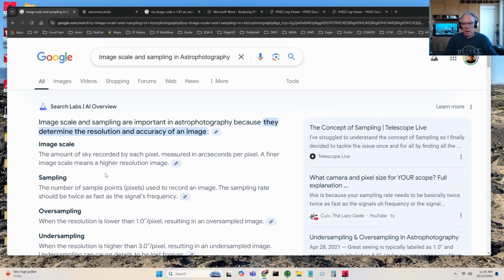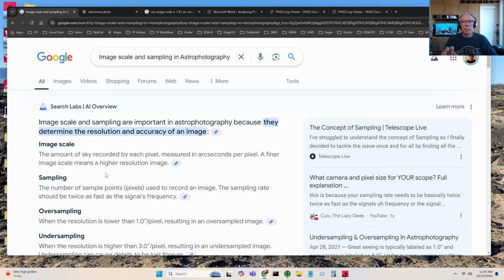So let's start maybe here. Image scale. It's important to understand what your image scale is. And in this video, I'm going to be talking about my RedCat 51 and my ZWO ASI 294 MM Pro that has selectable pixel size.